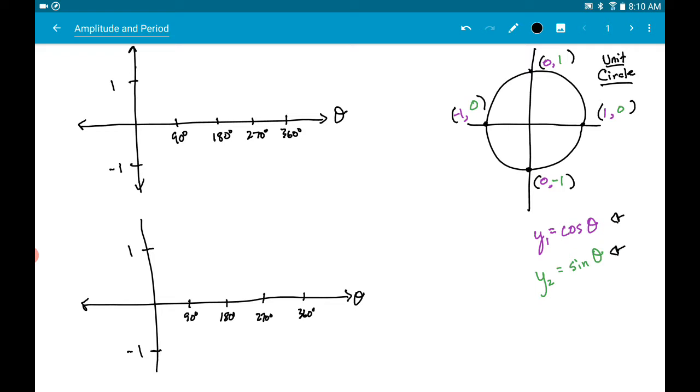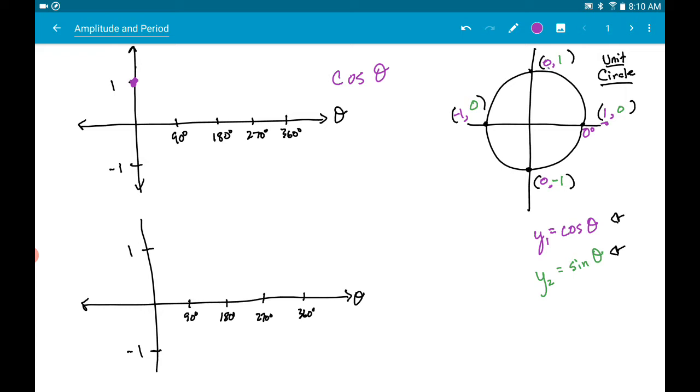We did this in class a little bit. We used some technology, but if we go around the unit circle, I'll start with cosine up here at the top. What this point right here, this 1, means is at 0 degrees, cosine has a value of 1.